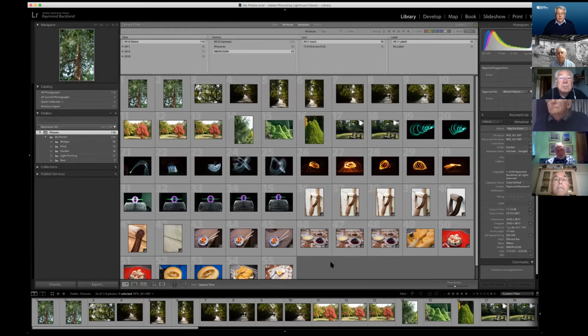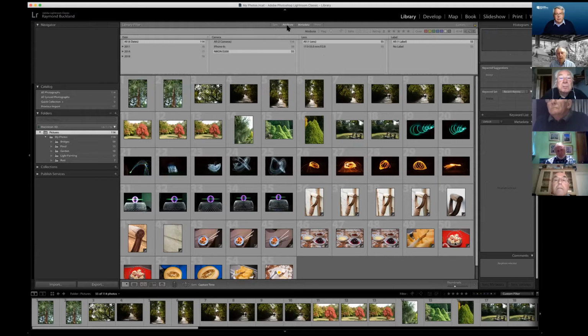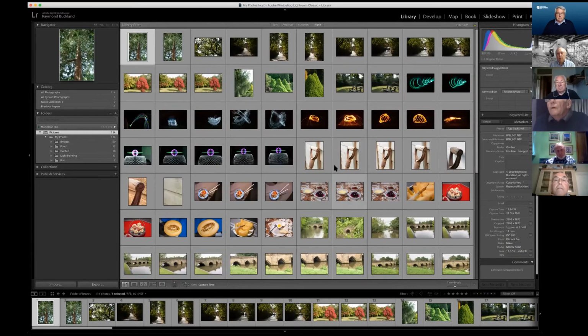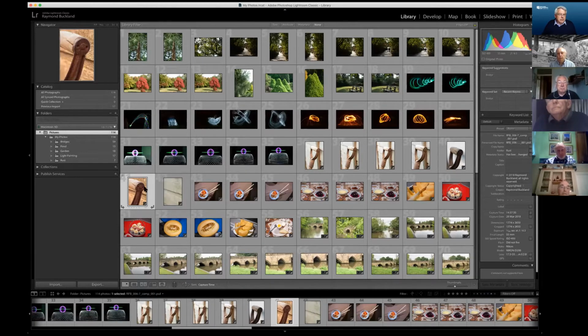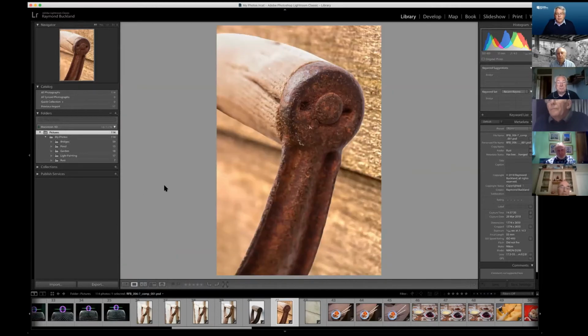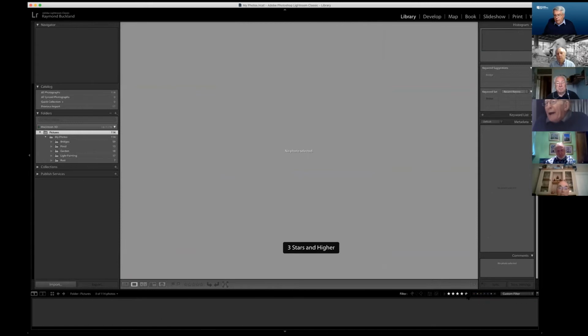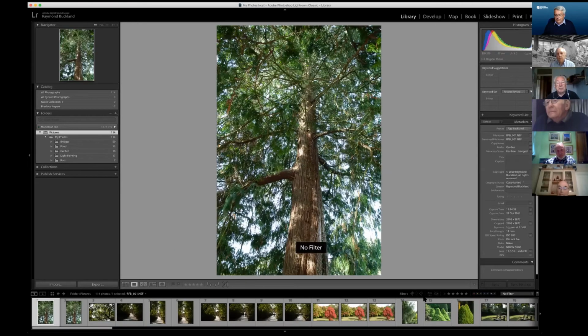You can also then, and this is all very common to other systems, you can now pick things. So let me say this picture here, I particularly like this one. So I can apply down here star ratings, 1, 2, 3, 4, 5-star ratings. Oh, sorry. What I'm doing there is searching.